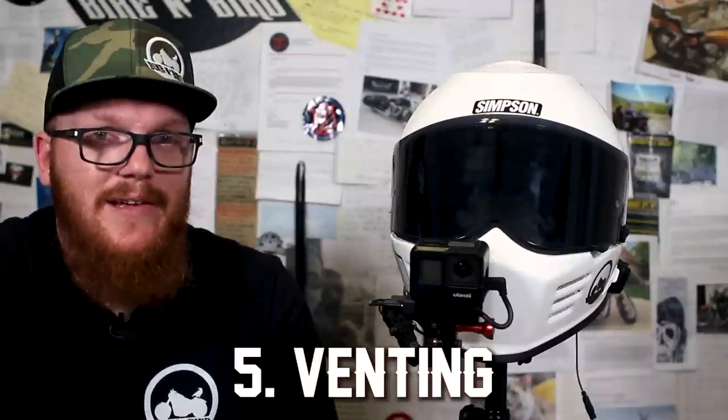Temperature wise, this helmet performs pretty well. I've ridden with this helmet from the high 50s all the way up to the high 90s, and the temperature stays good. And most of that is due to the vents, which brings me to number 5, venting. This helmet surprised me the most within this category. Main reason being is that these auto crossover helmets aren't known for having the best ventilation. But this one is above the trend at a 9.